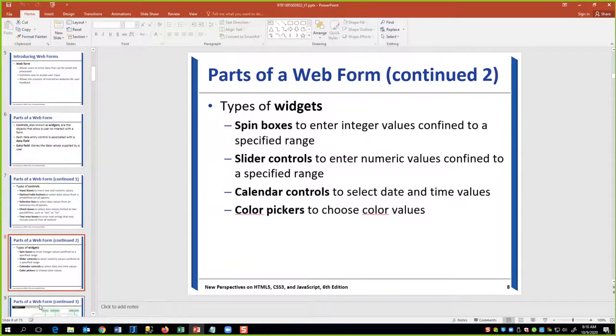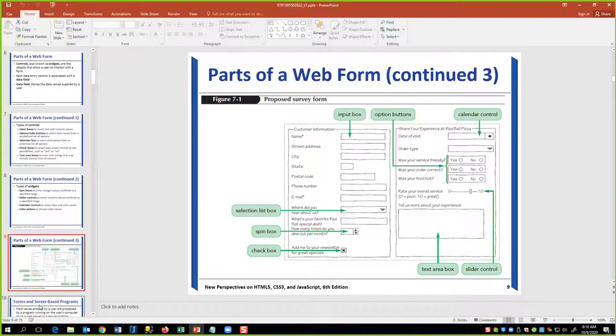Okay, I talk about the controls, widgets. These are some items here. Input box we looked at already, and you can have a label goes with it. Selection list box. This is a drop down of items, and then you can pick an item from there. Another input box. Spin box. This is like where you can click these arrows on the right hand side and it changes numbers. It goes 1, 2, 3, so forth. Checkbox. You can check that in order to select it. Now, with the checkbox, if you had 3 checkboxes here, you could choose all 3, none, 1, 2, 3. So there's lots of different options.